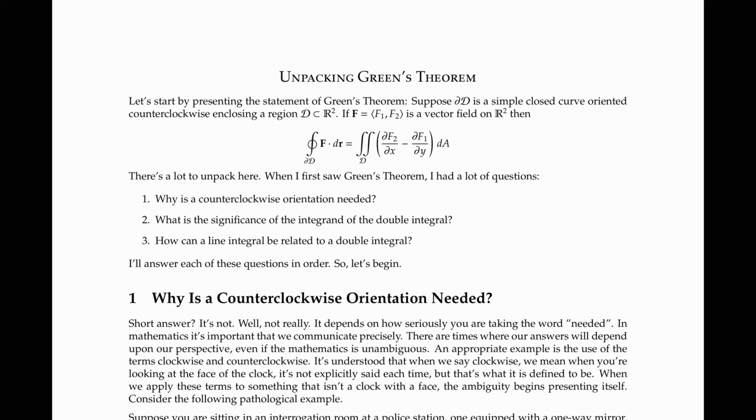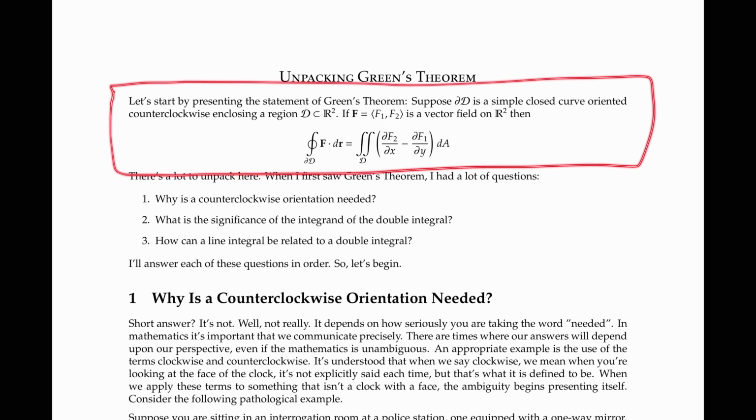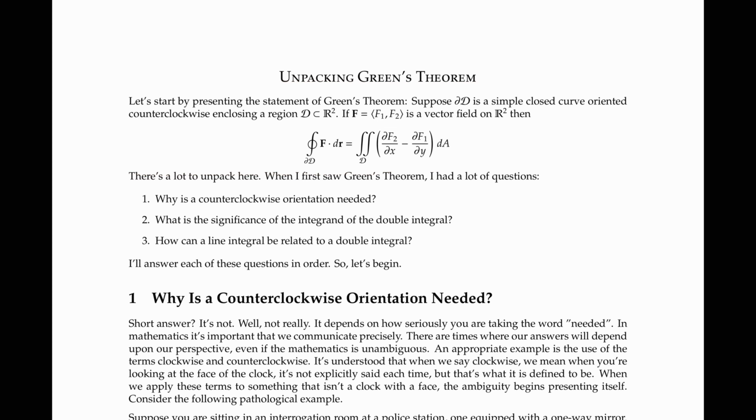But I do want to be very, very clear here. It's not the point of this video, but I also don't want to lead anybody astray. There's nothing in here that mentions conservative vector fields. So Green's theorem has nothing to do with conservative vector fields, but this quantity is important. It's important enough that it characterizes when a field is conservative or not. So it does show up here, but you do not have to have a conservative vector field to use Green's theorem, just to be 100% clear.